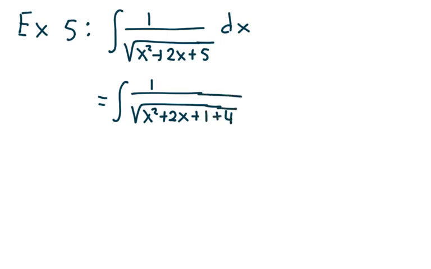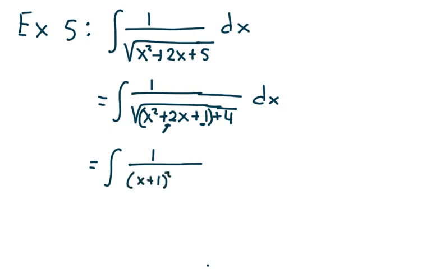Now, why did I do that? Because x squared plus 2x plus 1 I know is a perfect square. It's no coincidence that I could take half of 2 and square it and get 1. And you're just thinking about what do you have to add to 1 to get me back up to 5? And I know that 1 plus 4 is 5. And so this is the integral of 1 over x plus 1 squared plus 4. And this is under the radical. And we're integrating with respect to x.